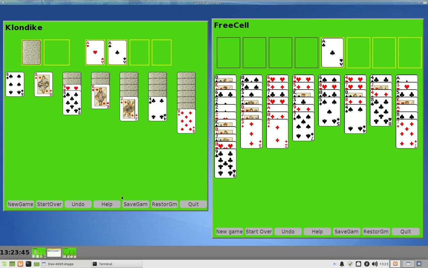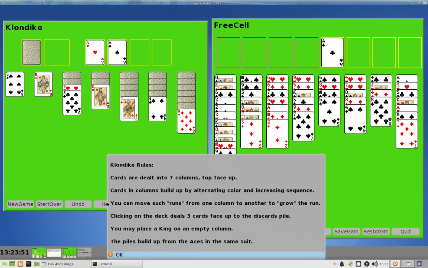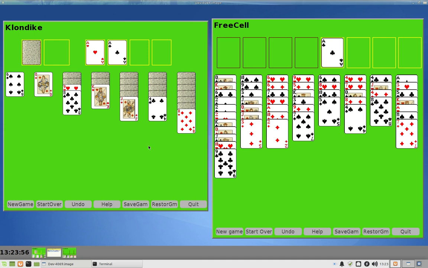The other thing is, there are a number of things that are going on here. One is we can certainly want to know the rules of a particular game. You'll notice that despite the slight difference in magnification, we have some common areas. We've got a label up here. We've got, in this case, a deck and a place for a discard area. Building up suits, we've got card columns.